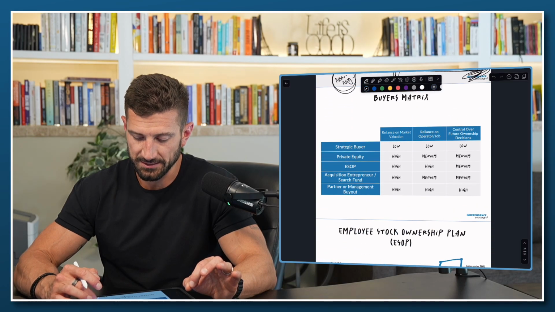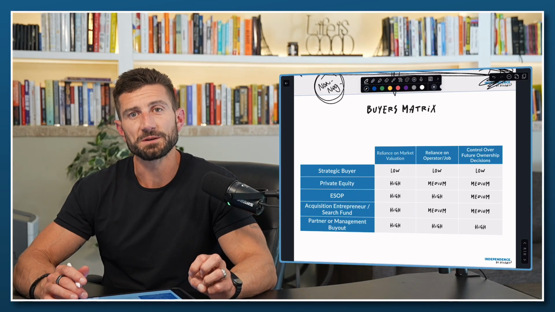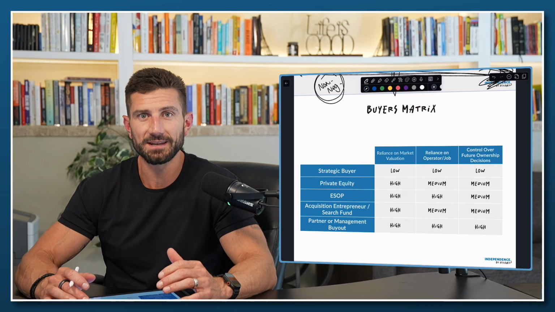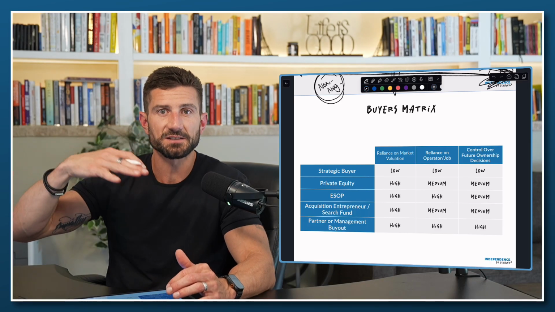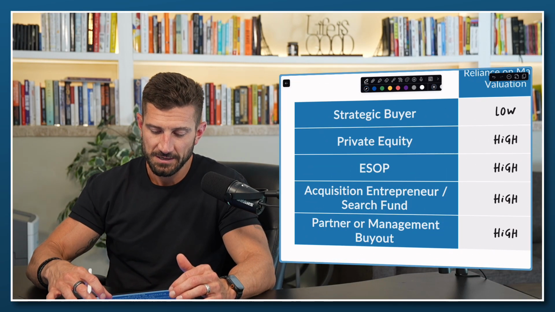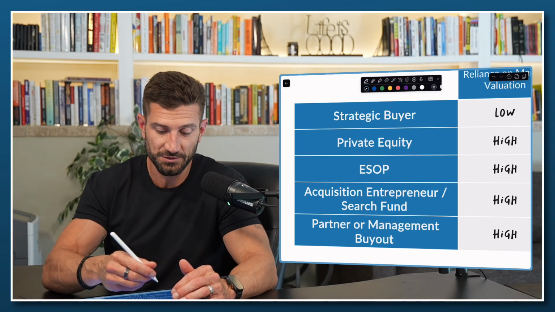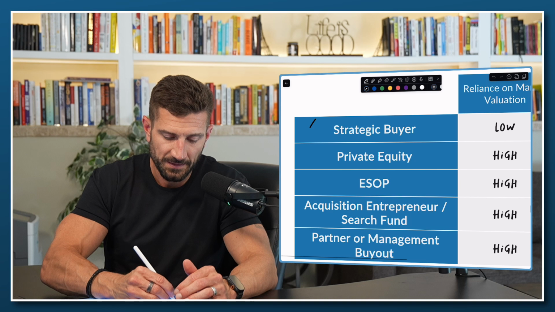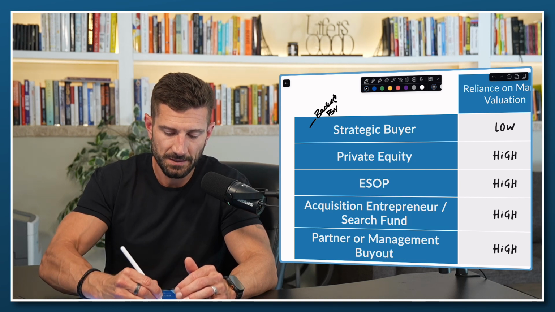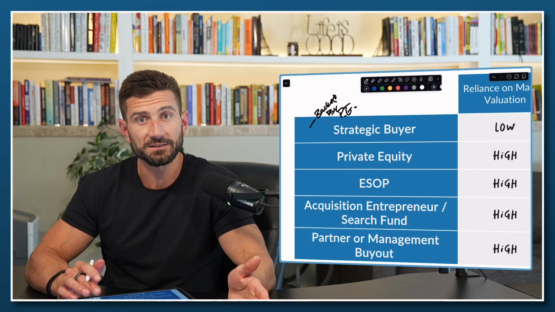What I want to do next is there's different buyer names that you'll hear, but this needs to be weighed. It nests underneath the ownership structure. So all these buyer types are going to have different ownership structures because you could have a strategic buyer that's backed by private equity. That's going to impact the timeline.